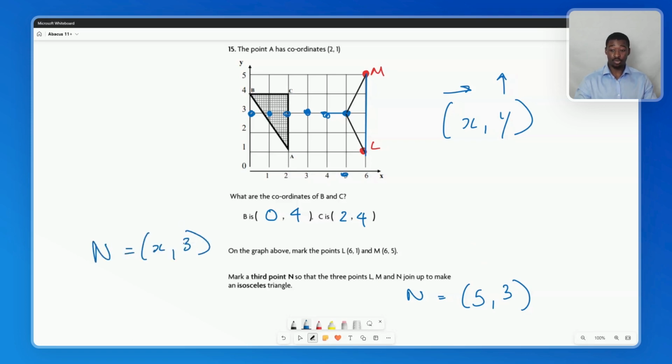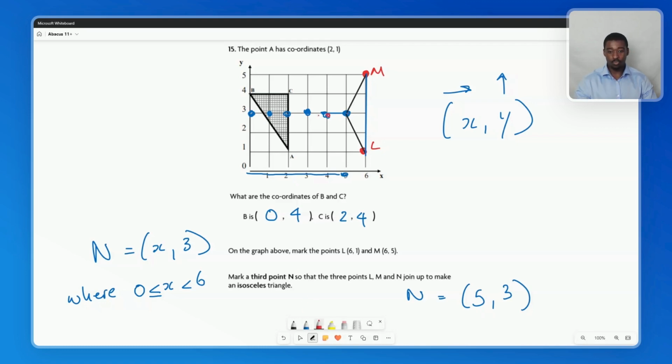So N could be x, 3, where x is bigger than or equal to 0, but smaller than 6. So here, x is bigger than or equal to 0, but x is smaller than 6. And you wouldn't have to write this in the answer, but on this channel, we're going above and beyond, right? We want those top marks in the grammar school exams. We want those scholarships in the independent school exams. So this is for our own understanding, so we really understand what's going on.